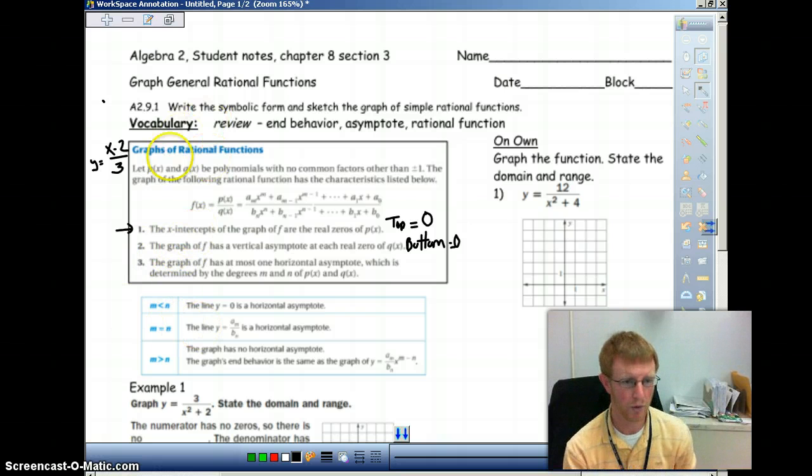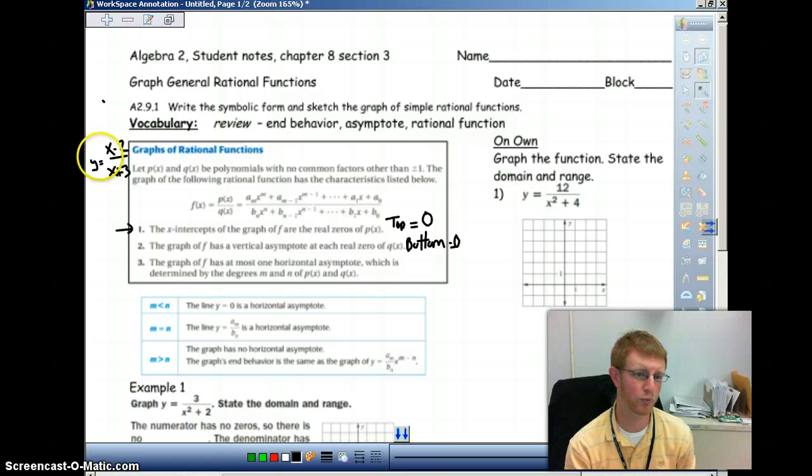And then the last part, this is the part that's different. So yesterday we talked about if we had a function that looked like this, x minus 2 over x plus 3, the horizontal asymptote would be the ratio of the beginning coefficients. Okay, so 1 over 1, so therefore the horizontal asymptote on this one would be y equals 1. And that is still true. That is what you see here. Jumbled in all these letters, these are basically saying the degree. M and N is the degree. That's the leading power of each of the functions.